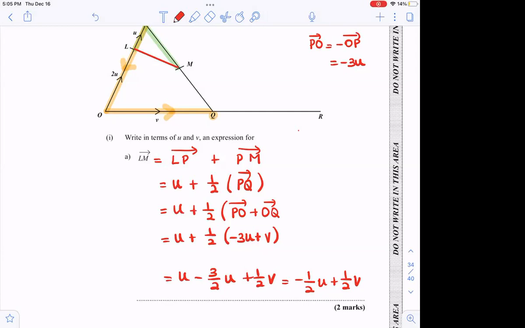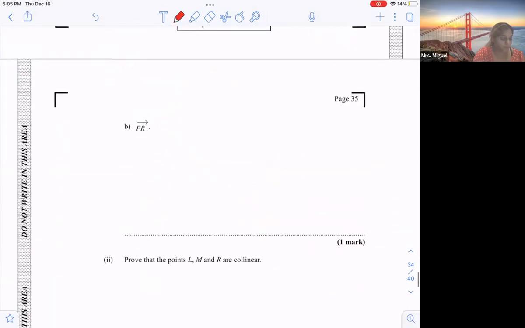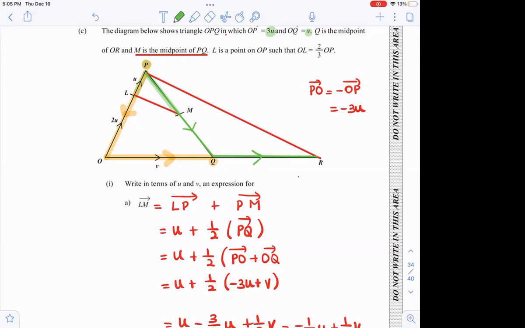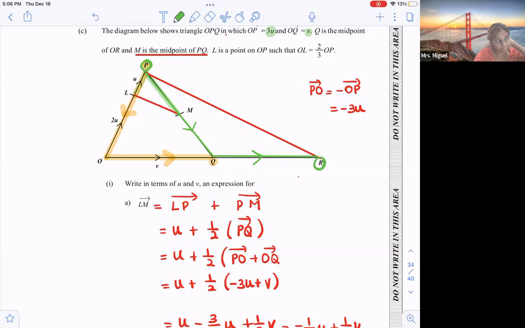Finished, miss. All right. The next one now, we want to go from P to R. So P to R would be my vector PQ plus QR. You all see that? P to Q plus Q to R, to go from P to R. You see that? Yeah, miss.